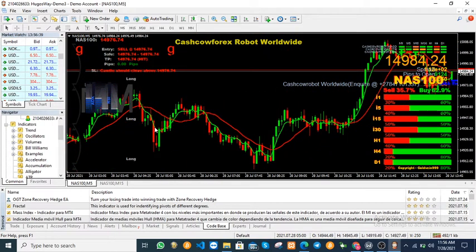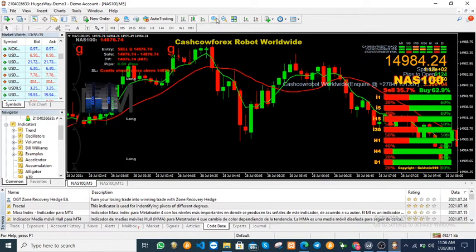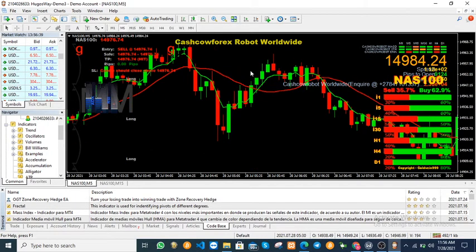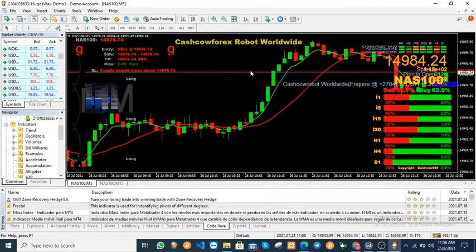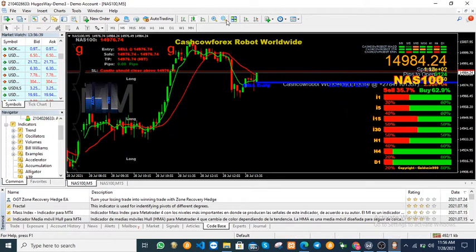Because my PC frame is small, I have to enlarge so that you can see the edge. So this is what you'll be focusing on: this signal, these bars over here, and these two lines.